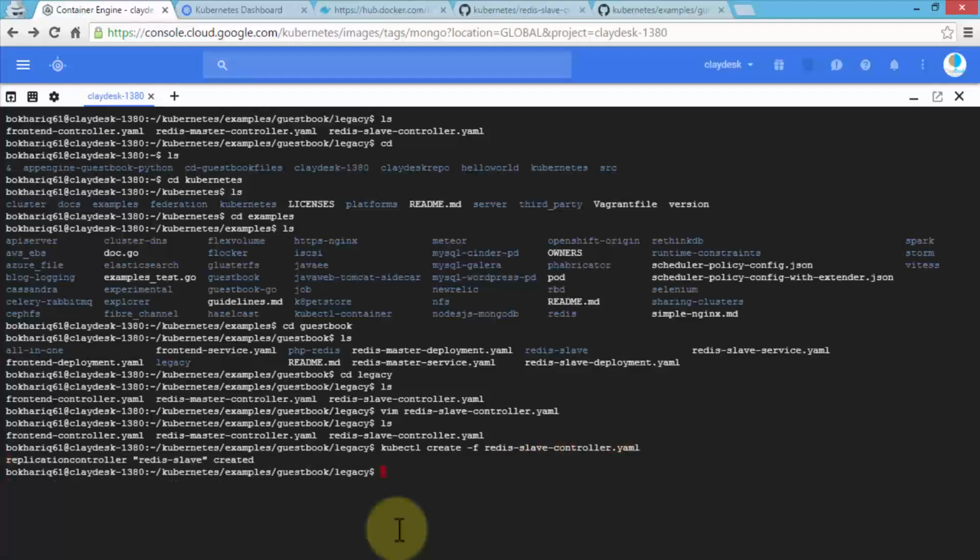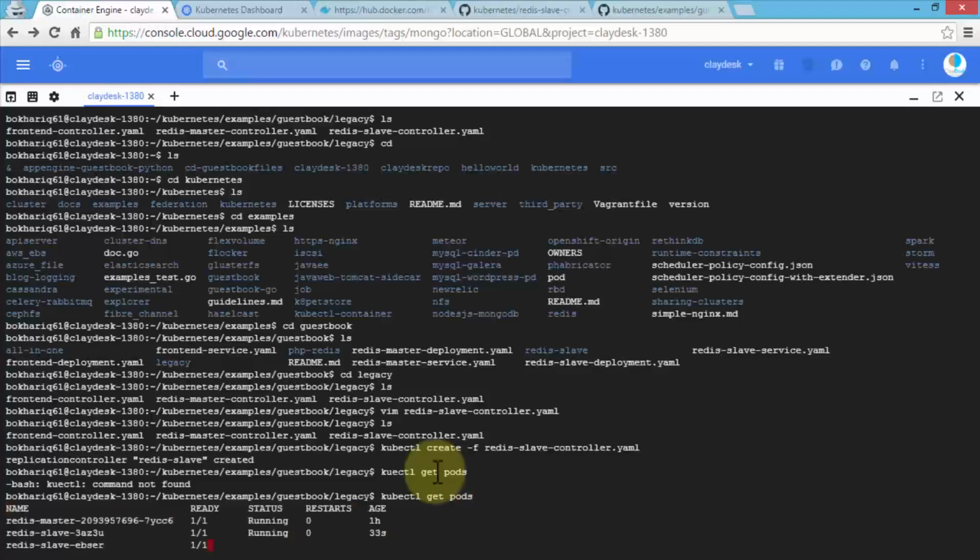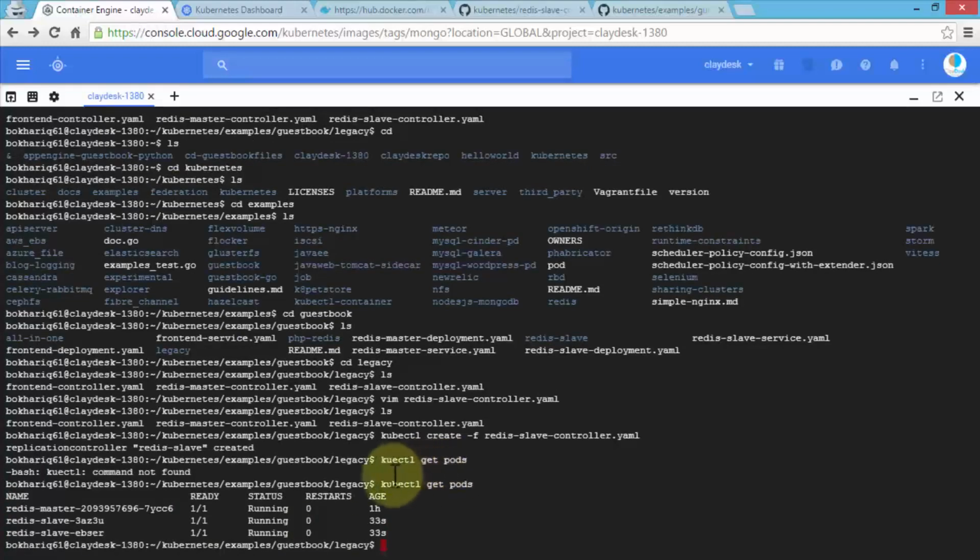Hit the enter key, and it is going to create a replication controller called Redis slave, and it shows me that it's created. If I run the get pods command now, kubectl get pods, this will list the pods so far.